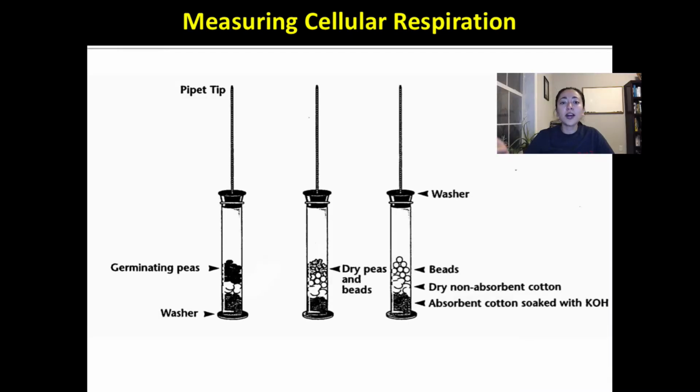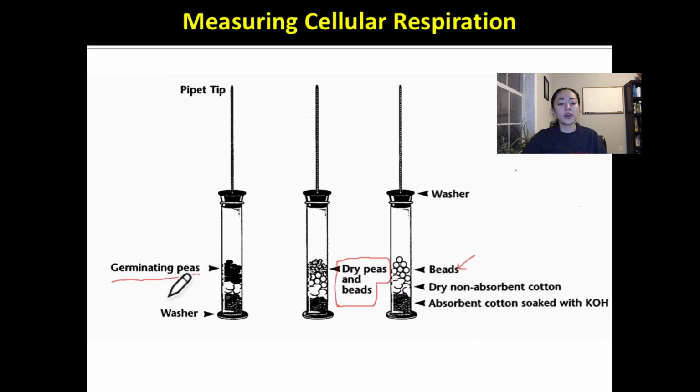Let me talk about how you will measure the amount of oxygen being consumed during lab. You will actually have 3 different conditions. These apparatuses are called volumeters because they can measure changes in the volume of gas that's occurring within each of these tubes. In one condition, you will have germinating seeds. In the other one, you will have dry peas and some glass beads in there. And then in the last treatment, you will just have glass beads. This will be your control.